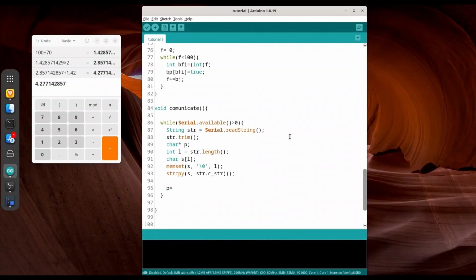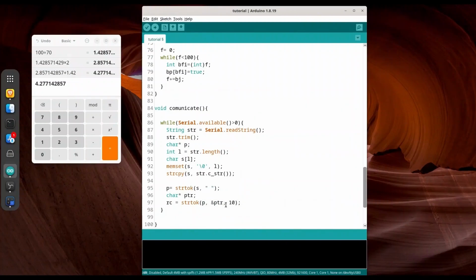So my pointer is going to be strtok for character array s, and we are going to split it by space. And I need another character pointer. Let's call it ptr. So now I'm going to set r counter to be strtol from this p pointer, and I also need the address of ptr, and the base is going to be 10.